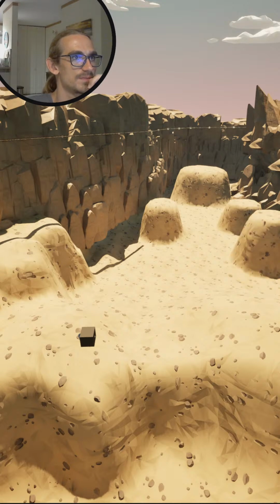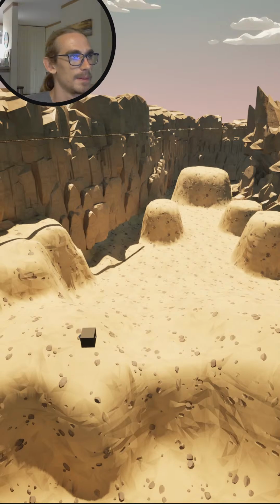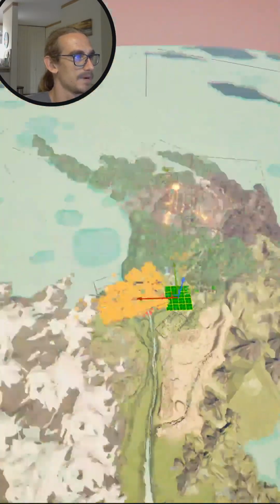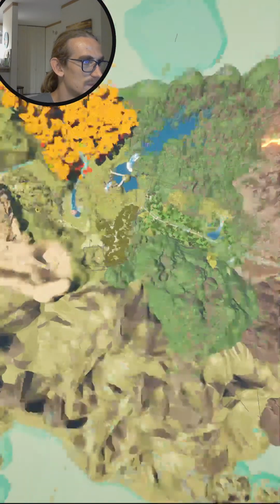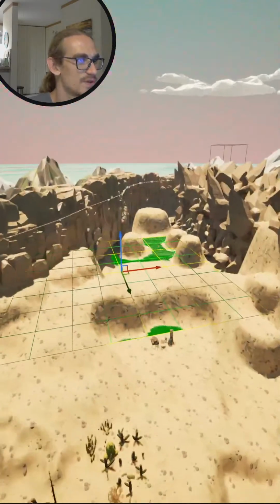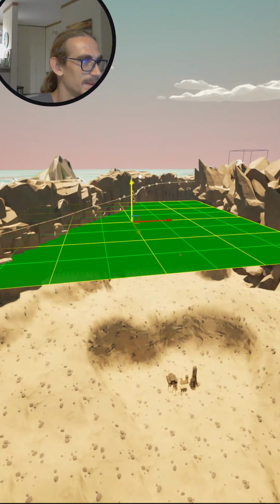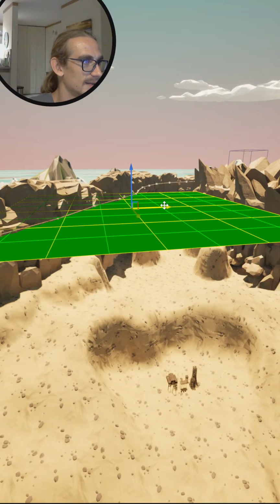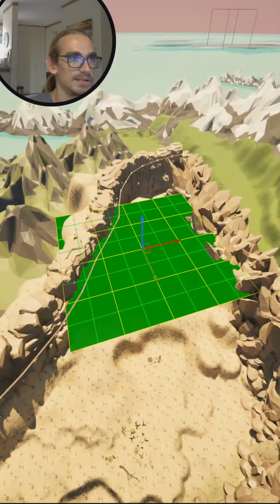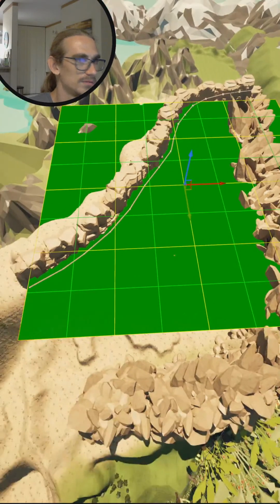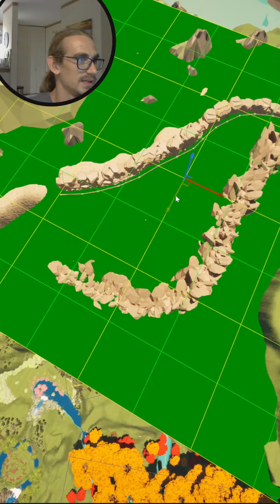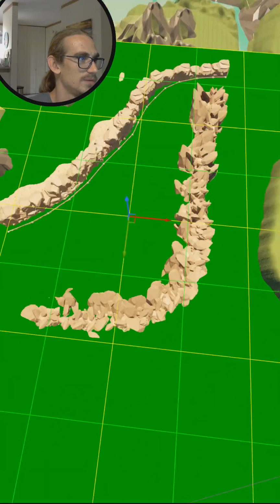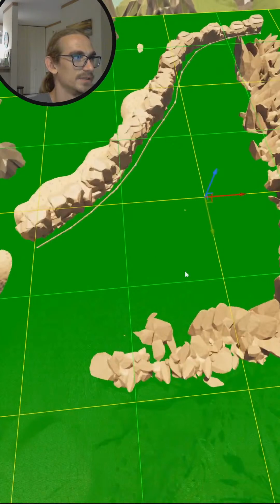So let's just create a new one. Where is it? Creating a landscape just to draw a spline, this is crazy. And I want it like this, and like this, and I want it a little bit bigger, maybe something around... let's just go crazy with this and do it so it covers the whole mine area. Nice. Okay, let's go.